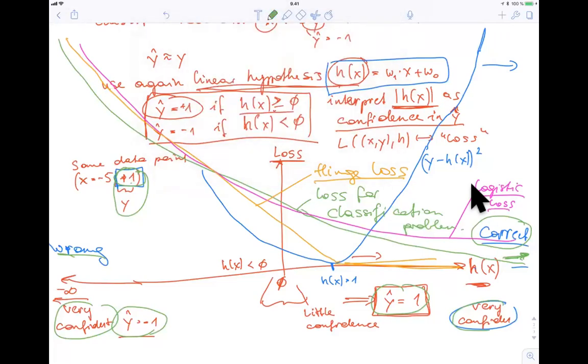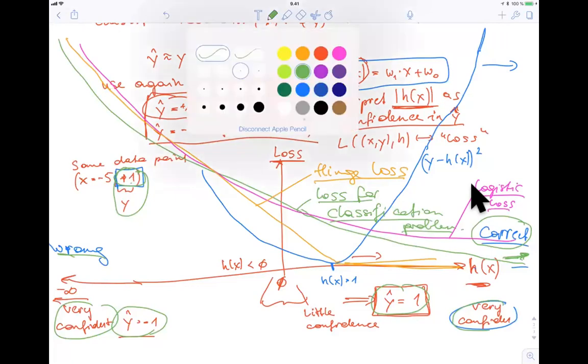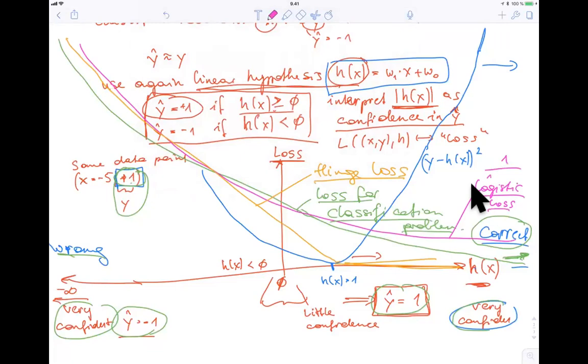Oh, yes, that's a good question. The logistic loss, for the green curve? Oh, no, for the green curve, this is just my brainstorming curve. This green curve I just made up. The logistic loss you find in the course book. And if I'm not wrong, the formula is 1 over 1 plus e to the minus h of x. Or is it plus one? It should be smaller. Yeah, I don't know, I must admit. I think it's log of 1 plus e to the minus h of x, the logistic loss. You find it in the book. I don't ask you to be able to derive it. You can derive it from a probabilistic model, but I will not discuss this now.